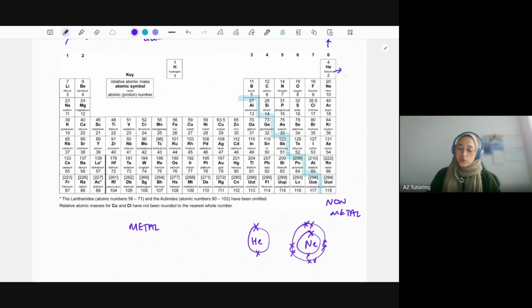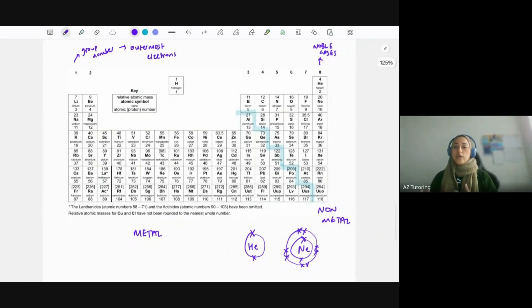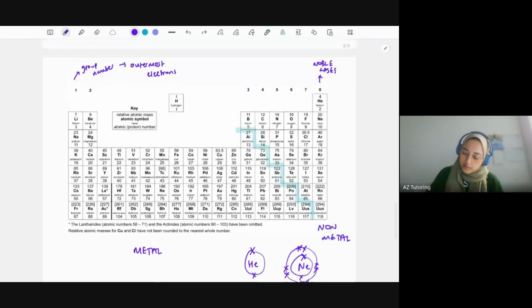So as you can see, there's 2 in the outer shell here, and there's 8 in the outer shell for this one. So that's the reason why it's just represented as group 0. So noble gases have a full outer shell. They don't really react with anything for that reason. We call them inert. So the word inert means not reactive, and it's got no reason to react because it's already got a full outer shell. The whole point these elements react with each other is because they want to get stability. They want that full outer shell, which we will come to look on when we do bonding as well.